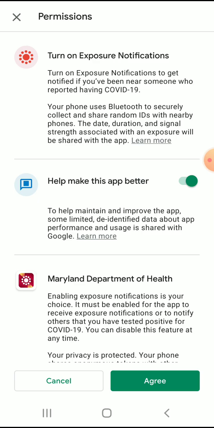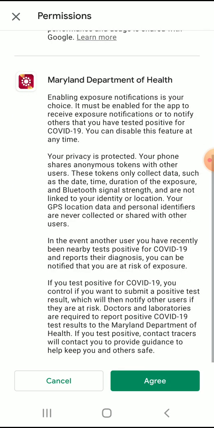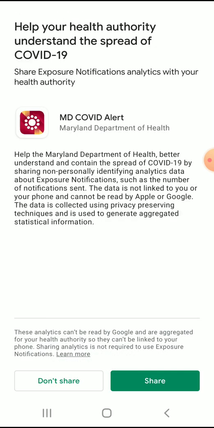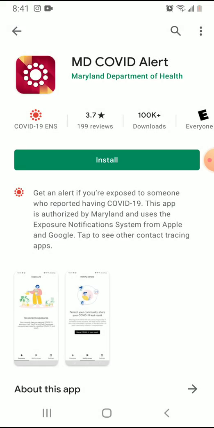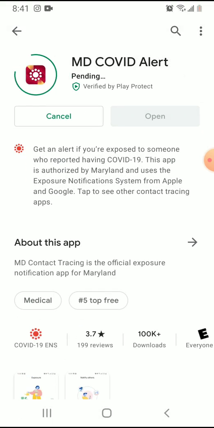Whenever you sign up for a program or for an app, you should definitely read the permissions, because you might be giving someone access to something you might not necessarily want to give access to, like your Bluetooth or something like that. There might be something that you might not want people to have access to. So I'm going to agree. And as I said earlier, I've already read all of these, so I'm going to agree. And as of that, it'll start installing.